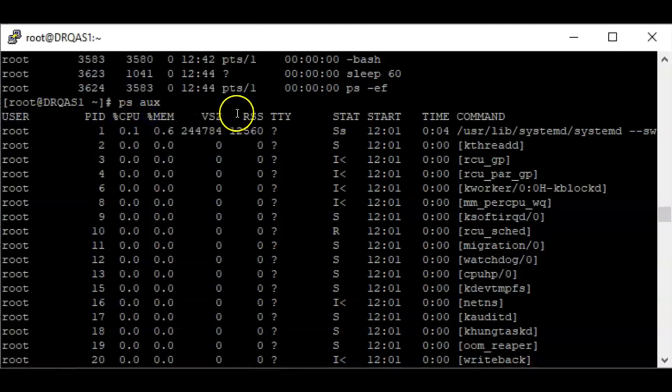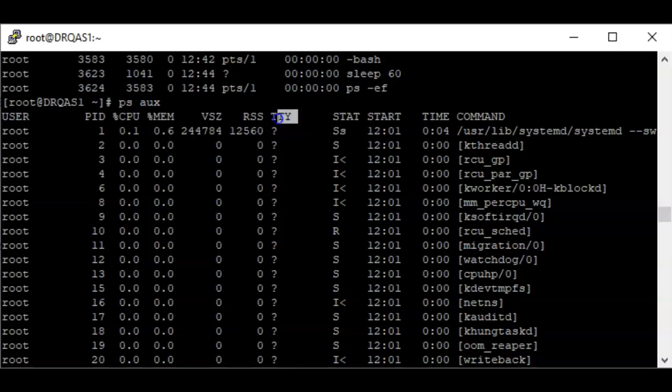The VSZ represents the virtual memory size, which is the memory size of the process that has been reserved and has access but is not currently in use. The next value is the RSS field, which means resident memory size. The resident memory size is the memory that has been allocated to the process in RAM.